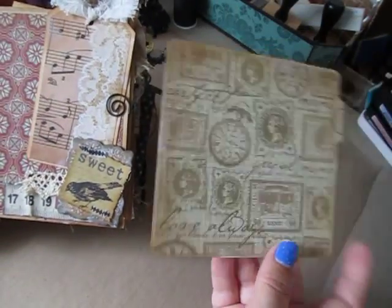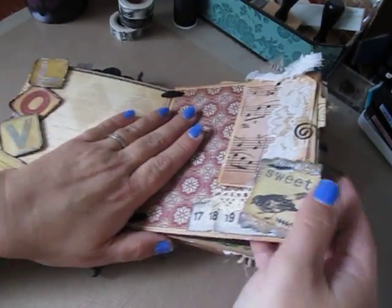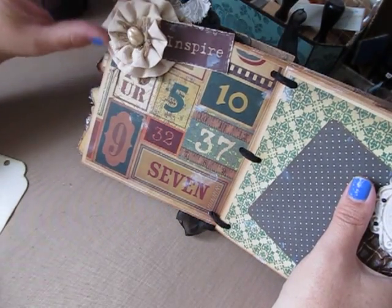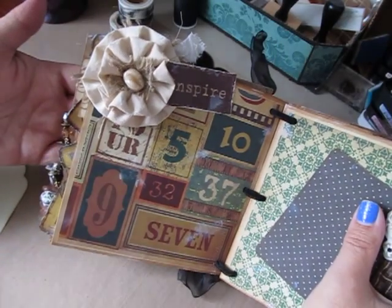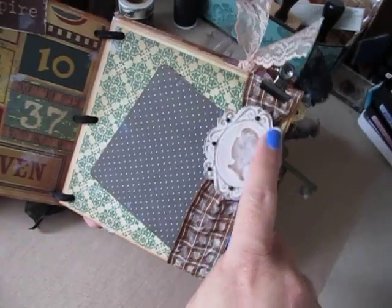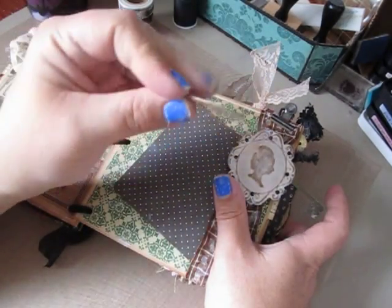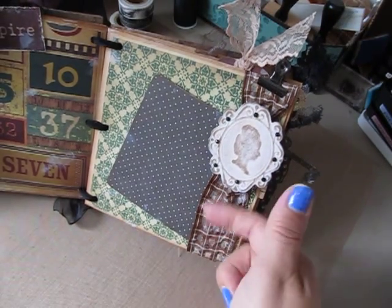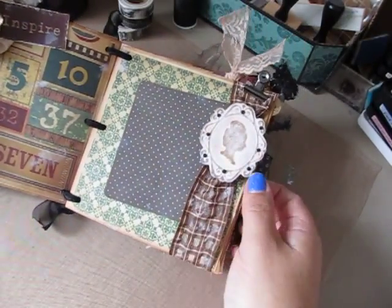There's another pullout. I love this paper — I'm going to be so bummed when I actually run out of it. The next page says 'Inspire.' I love this paper, so I just put one of my handmade flowers up here, and have some burlap on the top with a little bit showing out behind it. It's a really nice area for a photo that I'll tuck up underneath. I gessoed the whole thing and sanded it to give it an aged look. That came from one of those chipboard pieces from Michael's. I put some black bling all the way around the frame. I made this belly band out of ribbon and tucked in a photo mat.